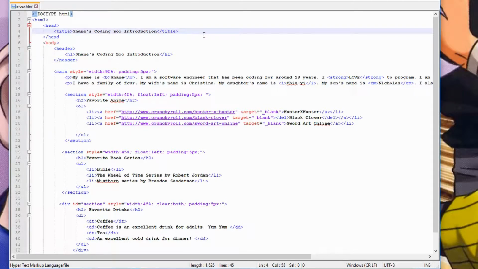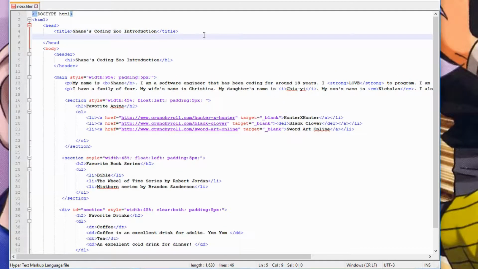So go up to the top of your document and right below your title, press enter and add a new line underneath title. And I want you to type in the HTML element called style. So less than STYLE, greater than sign.